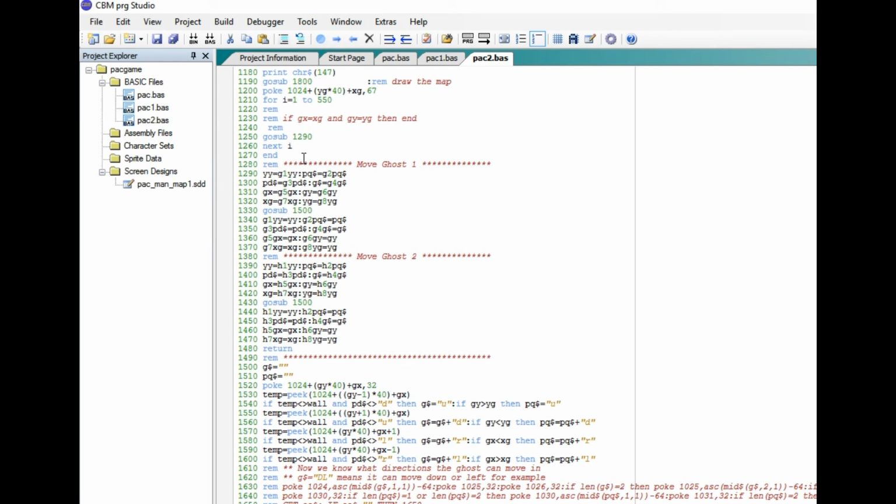And all this is doing is looping. So for I equals 1 to 550, go sub this 1290. So I made this whole little section here a subroutine. Next I. So it's just doing it 550 times in a loop. I know it's not very exciting, but I am moving forward. It's taking quite a long time, I know, for anybody who's following this video series, for me to do just this minor little bit.